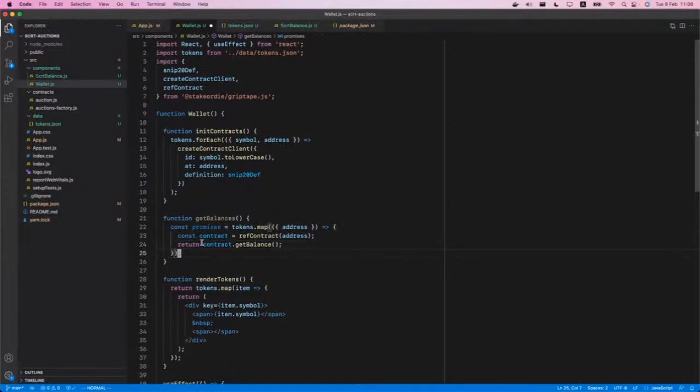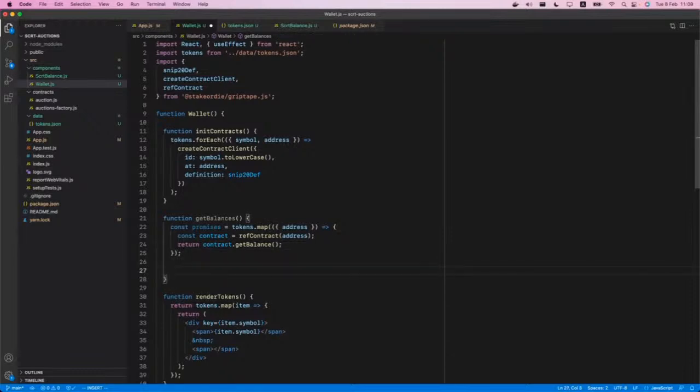So when I return that directly, I'm getting a bunch of promise objects that I can then await all in one call.